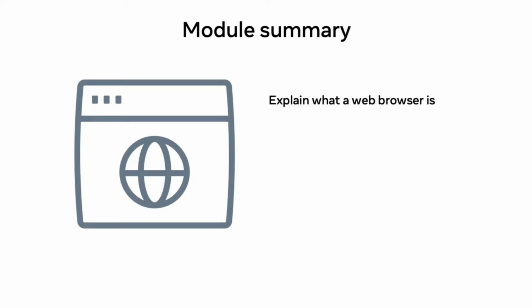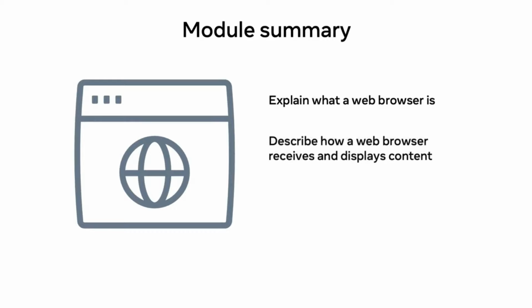And you also investigated the third key technology of the web, which is web browsers. Following this investigation, you can now explain what a web browser is, describe how a web browser receives content from a web server and displays it for users, and outline the request-response cycle. This includes identifying how languages like HTML, CSS, and JavaScript generate and interact with web pages. The final lesson that you undertook in this module was an introduction to mobile development. During this lesson, you explored key concepts around mobile applications, like development platforms, languages, and interactivity.